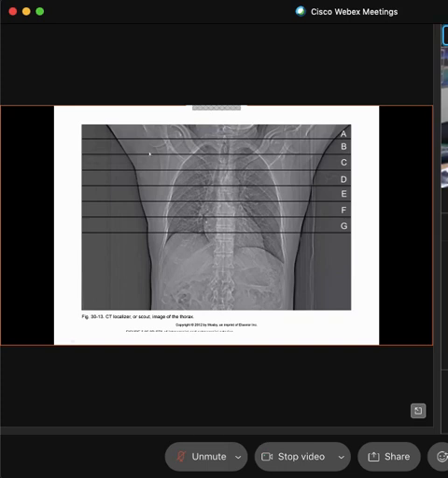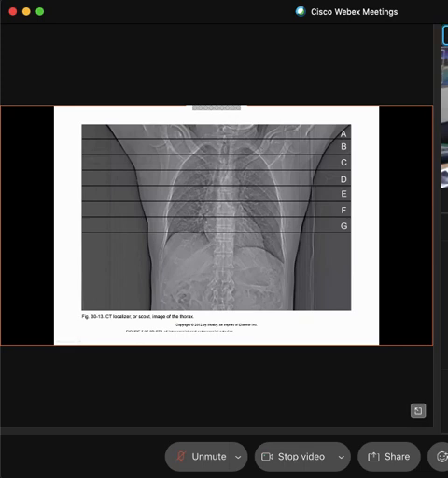Yeah? So here at the level of T1, what are we going to see on this slice? We're going to see a part of the clavicle. We'll see some AC joint. We'll see some of the humeral head. Here's a coracoid, so on and so forth. Let's go into B slice.